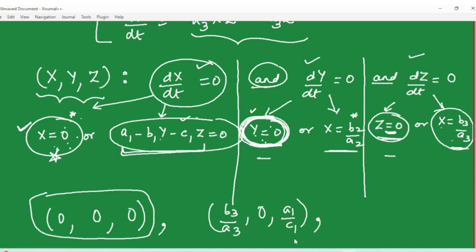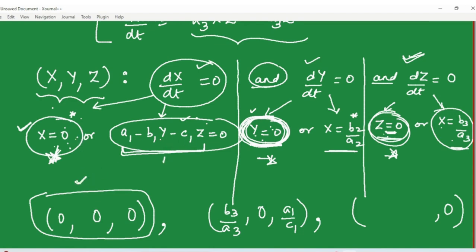So I hope it's clear to everybody that I am just freezing the first option for the first equation, then I am freezing the first option for the second equation. Now I am going to freeze the first option for the third equation and explore all possible combinations. If z is 0, this is already satisfied, dz by dt equal to 0. So let's combine it with the other possibilities. If z is 0, x equal to 0, y equal to 0 has already been covered. So let's not look at that.